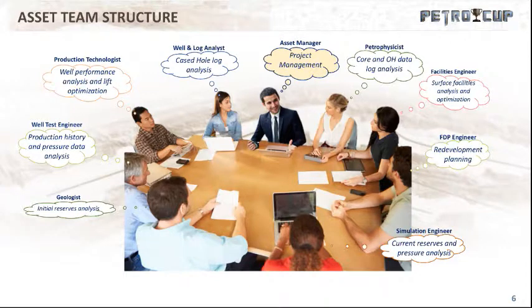Although it is absolutely possible to go through the PetroCup session alone, the best practice from the past suggests that the most efficient asset team structure for PetroCup sessions is at least 9 people, which is actually less than the total amount of specialized disciplines involved in the production, but often they may be efficiently overlapped in one person at the level of discipline detailing implemented by PetroCup. Here's the picture of the possible arrangement.